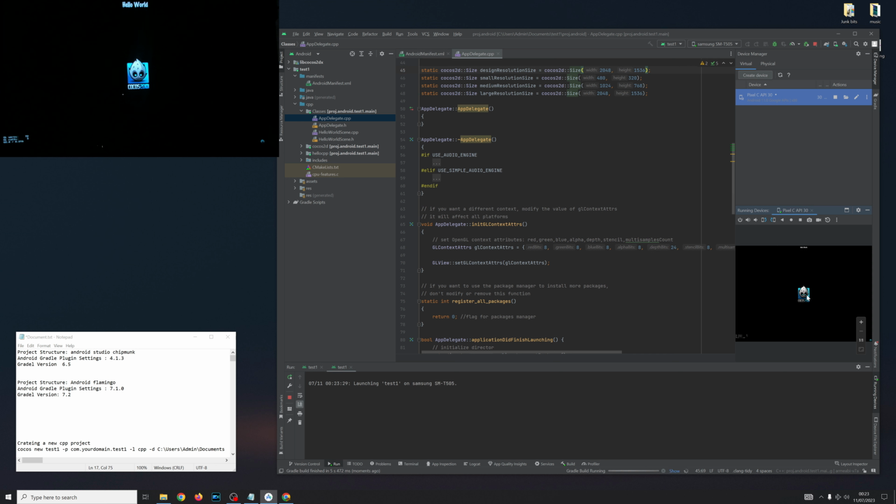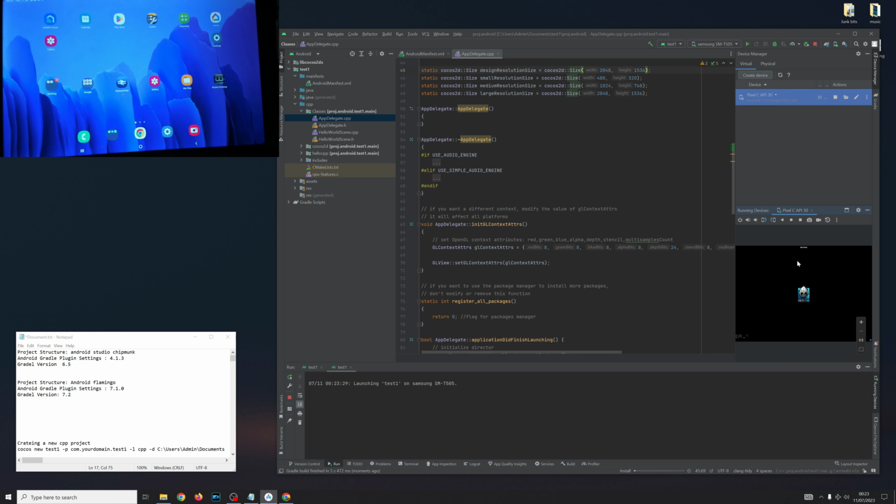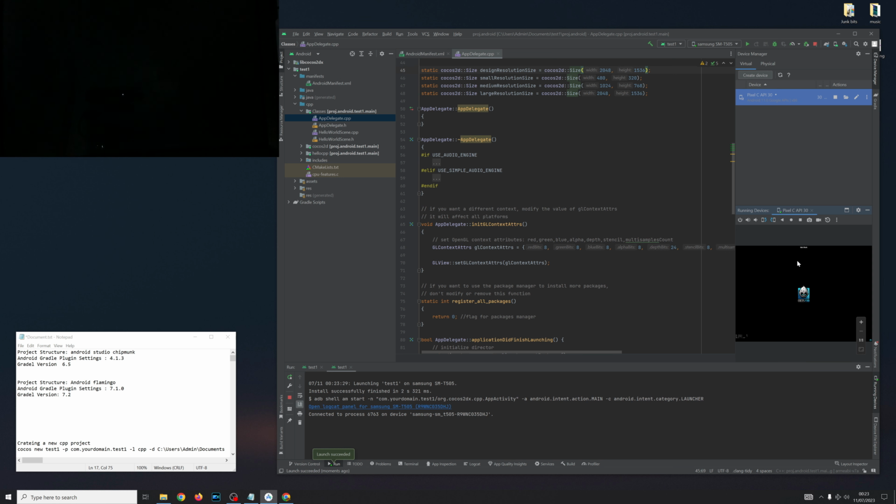Everything is symmetrical in the center where it's supposed to be. So that right now is going to be my design resolution. That's what I'm going to be working with. You don't really have to worry, because if you've got a 4K device, put 4K in there if you want.